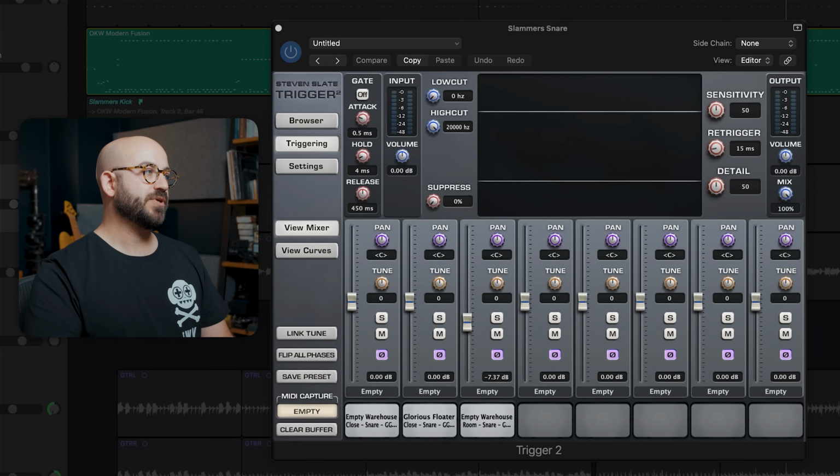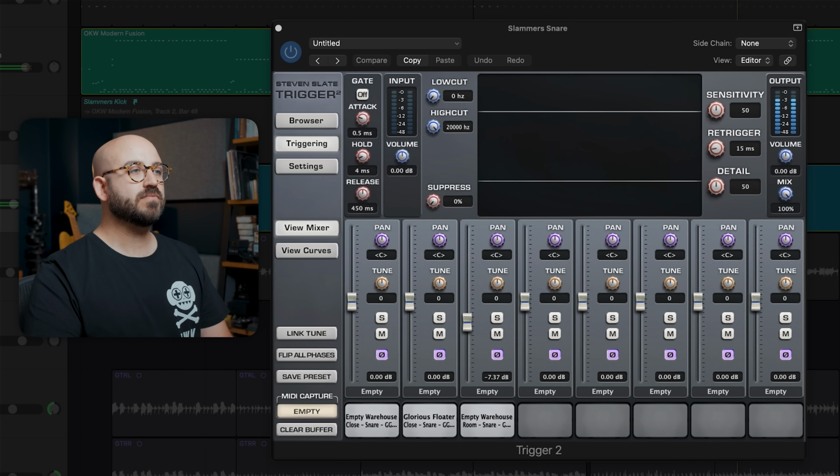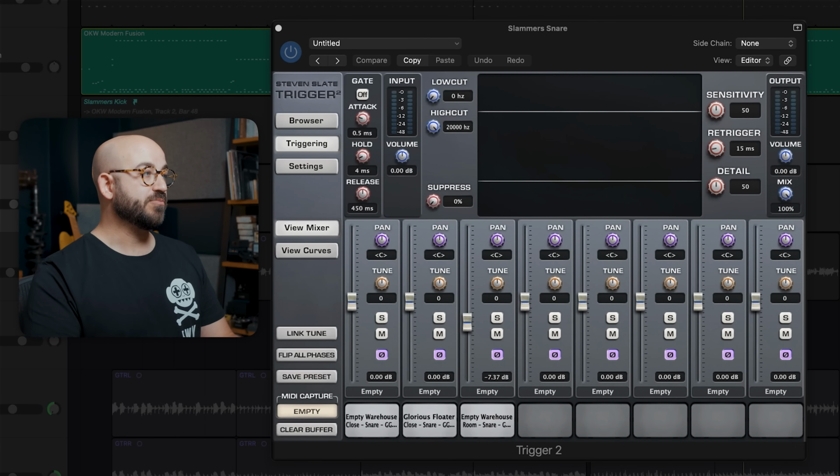Which in combination with Modern Fusion, without. So as you can hear, that's quite a weird mix now because the natural snare and kick are quite quiet, so we're getting quite a lot of room wash and not much impact. But yeah, you bring in that one shot and then the kick.